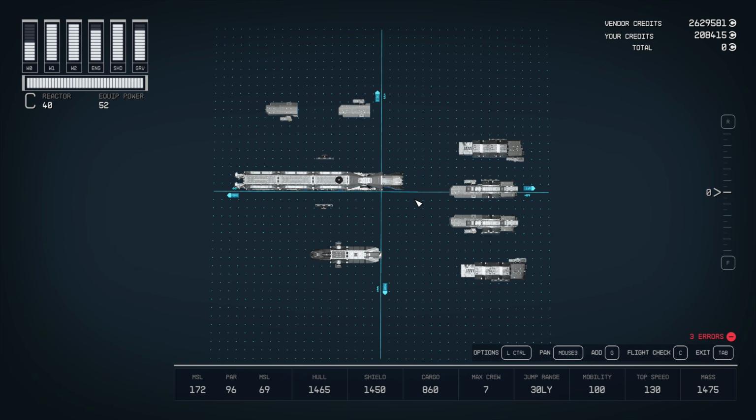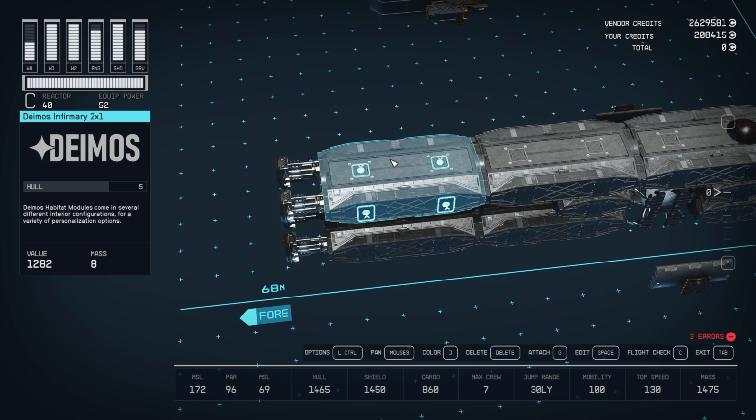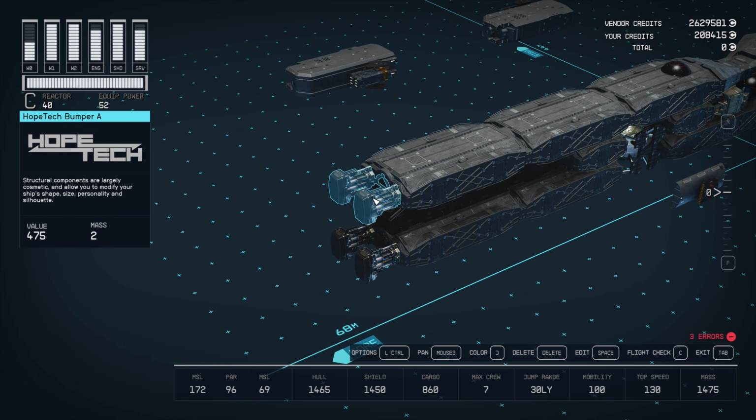Alright, we got the Hillsborough blown up here into a few different sections. We're going to start, as always, with habitation. We're going to start from the front. We start with the Deimos Infirmary 2x1. Tacked right on the front of that, we've got a Hope Tech Bumper A.